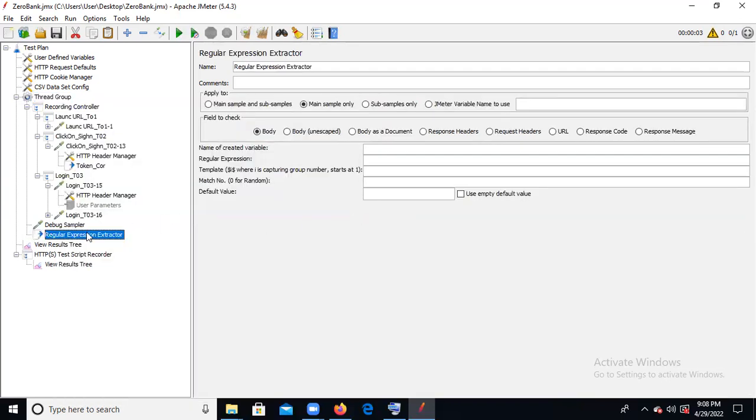See, it has come here and you can keep it here because we are working here only, right? You need to give it a name, token underscore COR, and the regular expression. I think I deleted it. Okay, no problem.